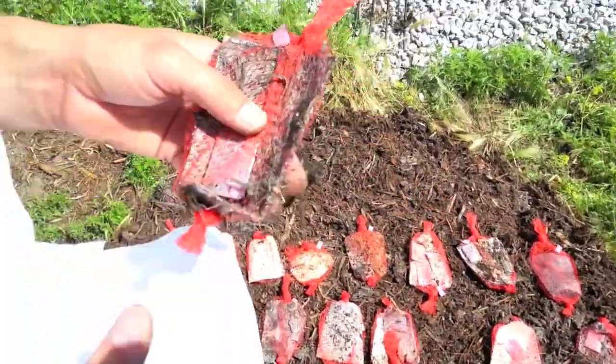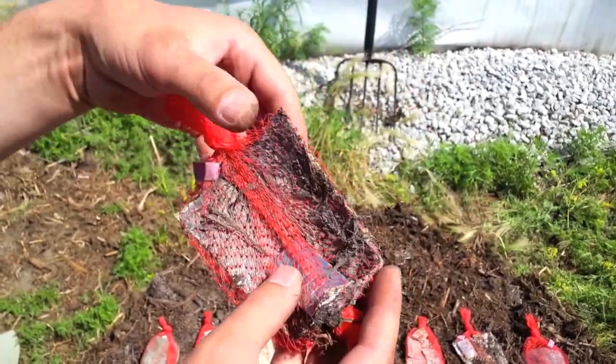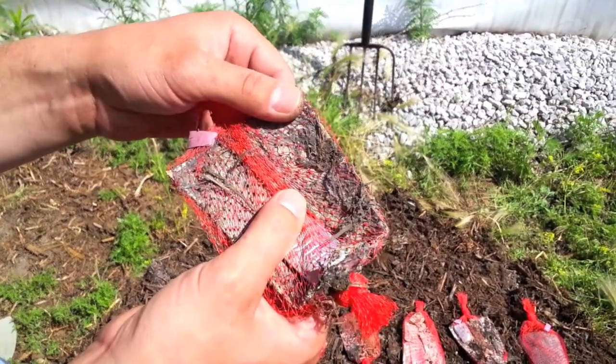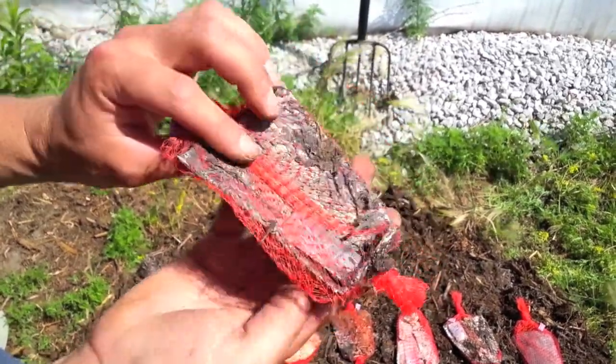This right here is a mixture of PHA with DDGs, incorporated at 20%. It's not quite as far along as we were thinking it was going to be, but it still has a little flexibility while it definitely is breaking down. You can see microbial growth over the whole surface.